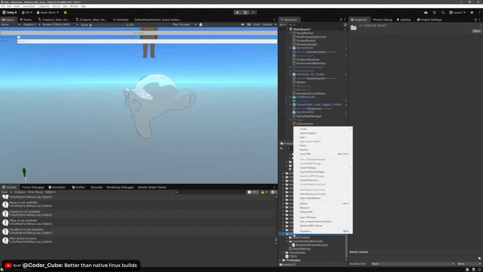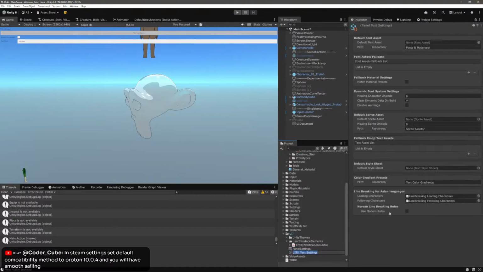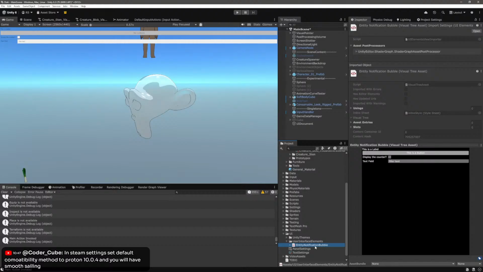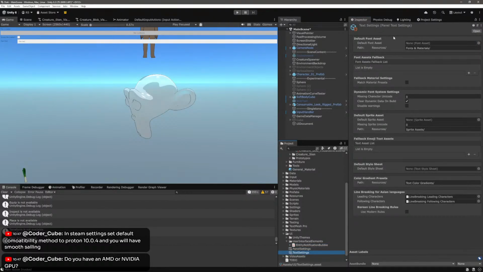Okay, let's create one of those then. UI toolkit. Text settings. Let's add that one. And then what do we have? Fonts and materials.